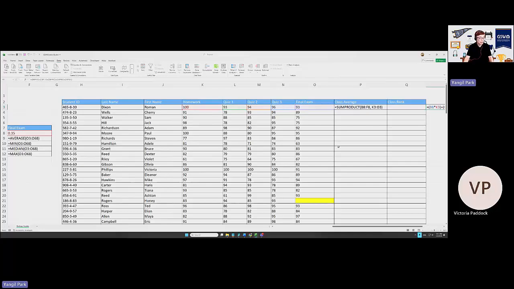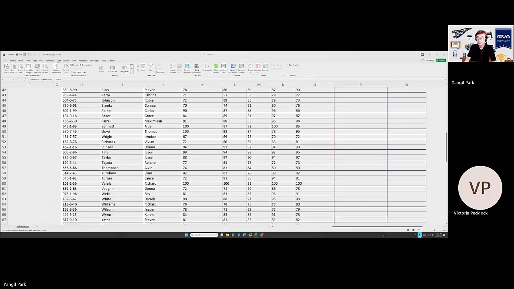Since we learned about absolute cell reference in chapter 3, chapter 4, we need to make sure that it is an absolute cell reference. Otherwise, this B8, F8 becomes B9, F9 as you copy to the next cell like this. So to prevent that, we insert the $ sign, right? So that's the idea of using absolute cell reference. So now we can autofill all the way down.